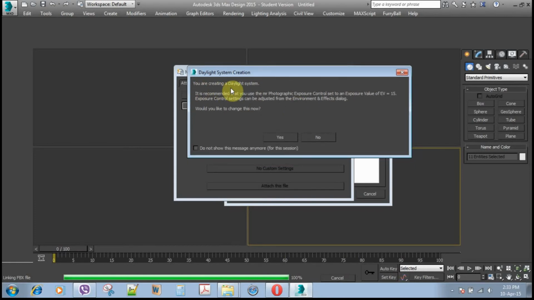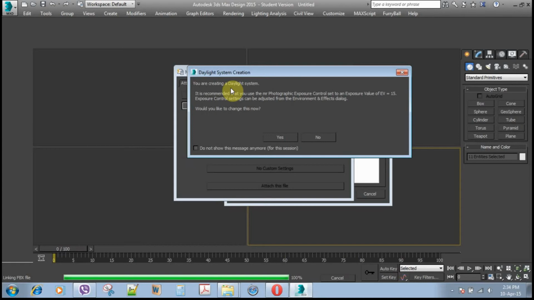Now this comes because in Revit you're using Mentalray, and the powerful rendering engine in 3D Max is actually the Mentalray rendering engine. So when you import your Revit model, it's going to switch to Mentalray directly.